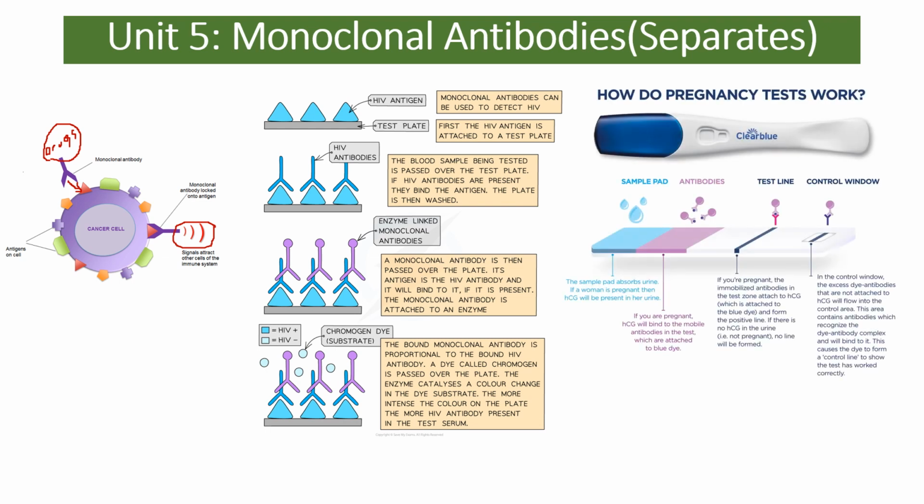And pregnancy testing also uses monoclonal antibodies. Basically what happens with pregnancy testing is the lady urinates onto the pregnancy test. If you are pregnant, you produce and release a hormone called human chorionic gonadotrophin, or HCG, I think it is, in your urine, and that attaches to monoclonal antibodies. The monoclonal antibodies then move up the stick, and if you're pregnant, then that produces a line showing you that you are pregnant.